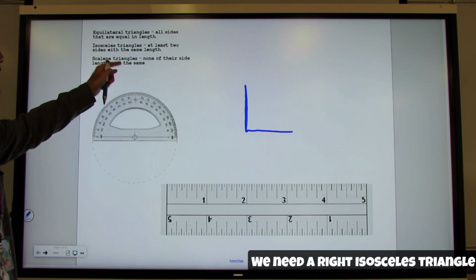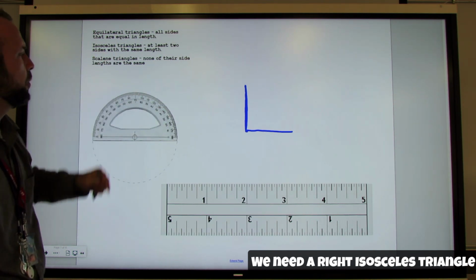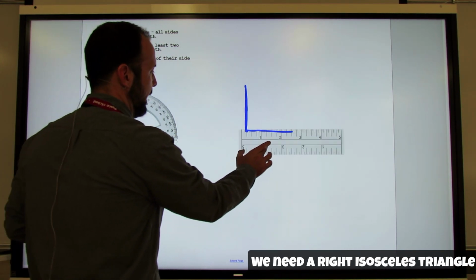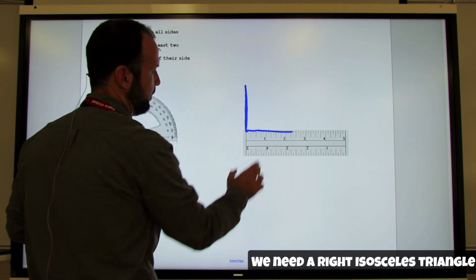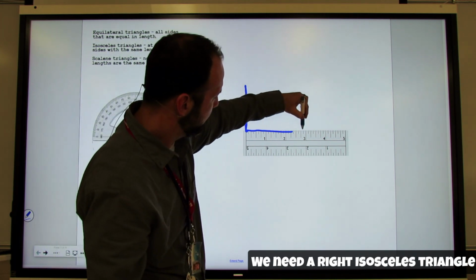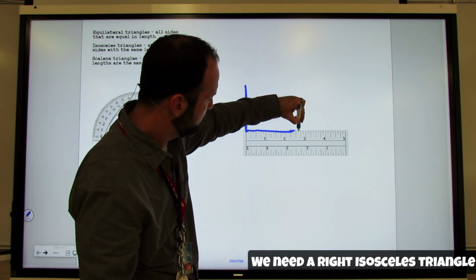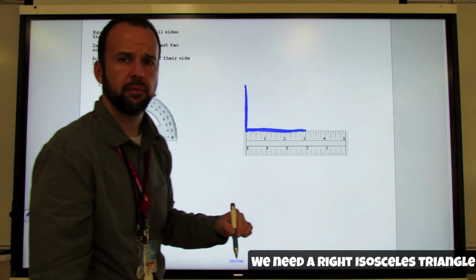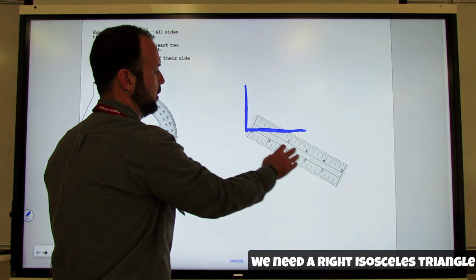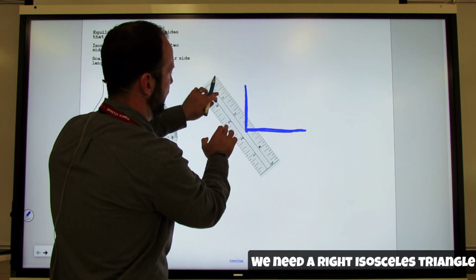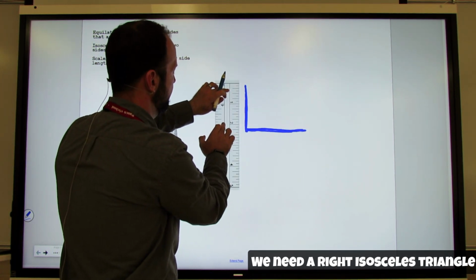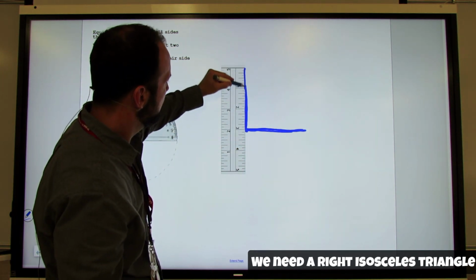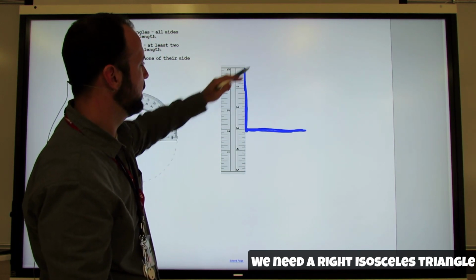And then it says they want an isosceles one, so at least two of the sides have to have the same length. So I'm going to grab my ruler here, and I'm going to measure this out. And let's say I'm going to go ahead and extend this line out to the 3 here. So I know that this is 3 inches on this side. Then I'm going to move my ruler over here and make sure that this side is also 3. Let's see, line this up here, extend this out. So this one is 3. So these two lines are 3.